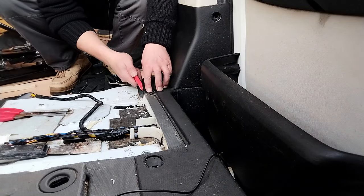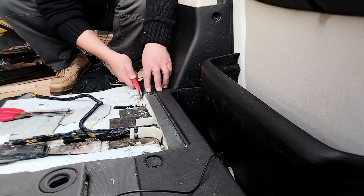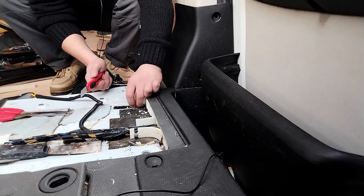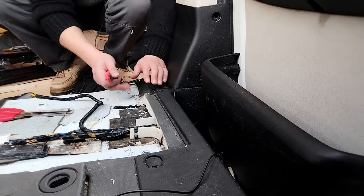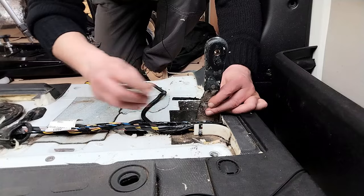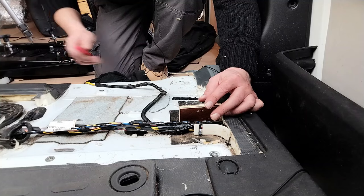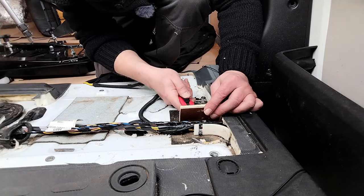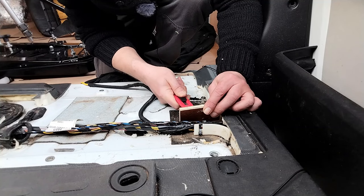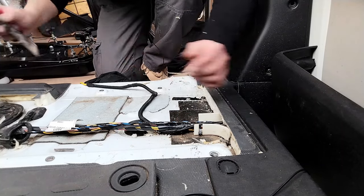Getting there, we are getting there. It's just you need to be really, really careful. Right, I would say that's it. Not looking forward to this bit. I'm gonna put that in there. That is tricky.